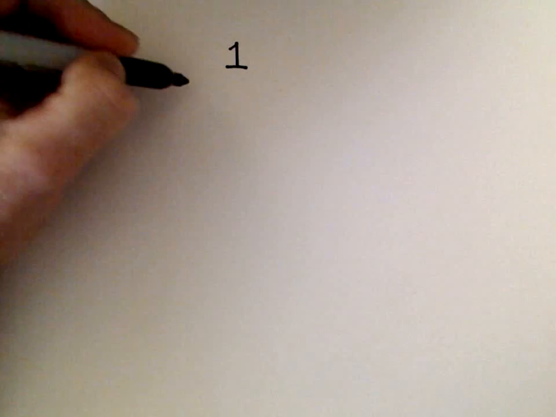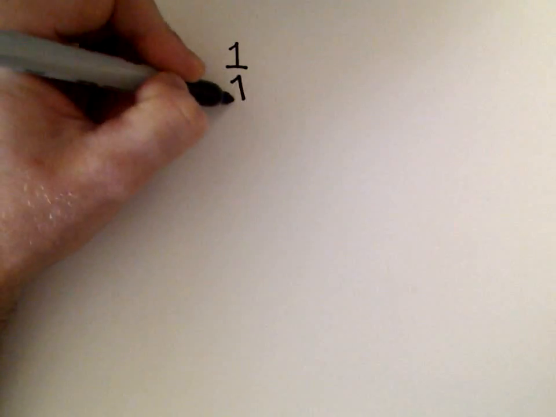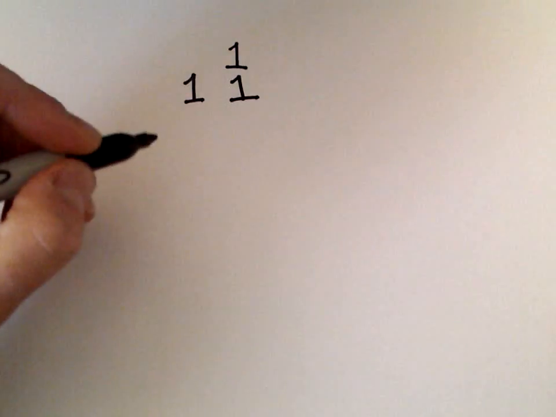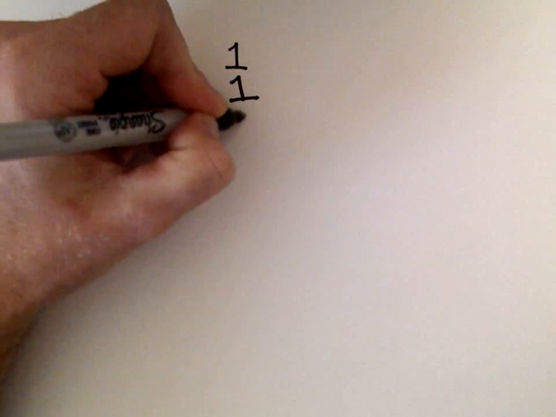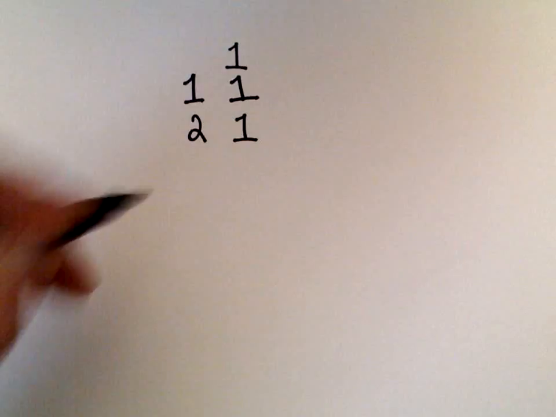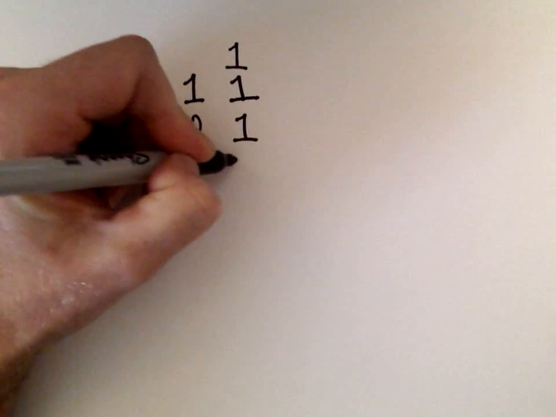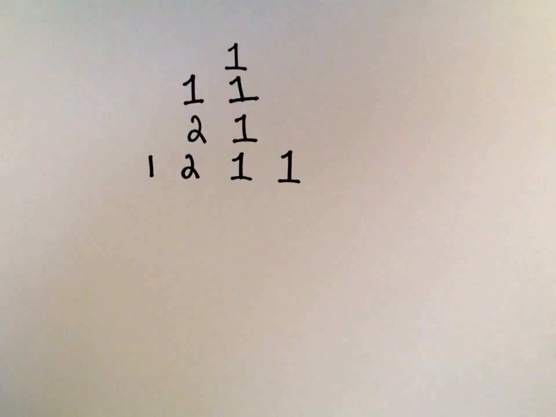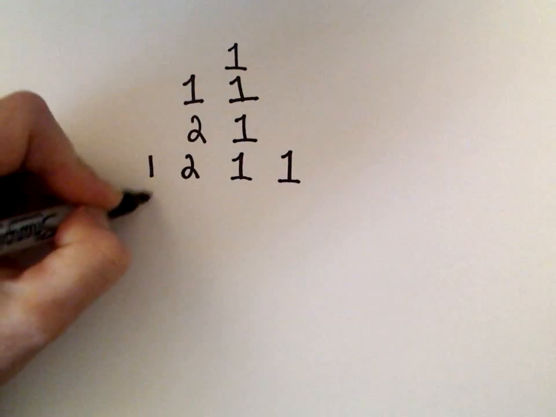So okay, here's the puzzle. Eventually you're just going to try to find what comes next in the sequence. So we're gonna start off here with the number one, and then in the next row we write one and then another one. And then in the next row we write two and one. After that comes one two one one. After that comes one, one one, one, two two one.